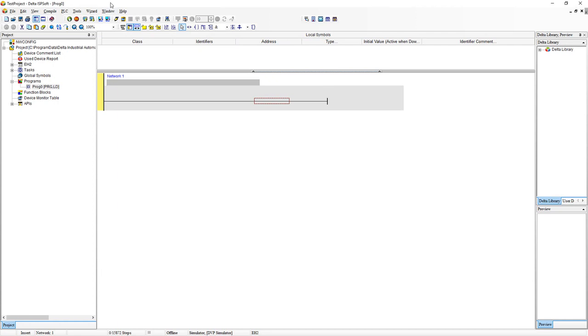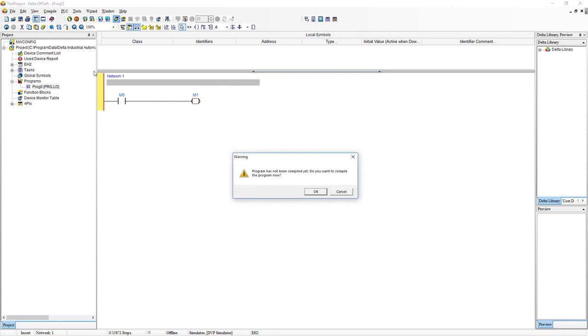Now I can actually start typing out our program. First thing we'll do is click on the first rung, hit spacebar, type LD M0. So this will be our input. Just click again, spacebar, OUT M1. All we need to do to compile a program and go into online mode where we can try and simulate this is to click on online mode.